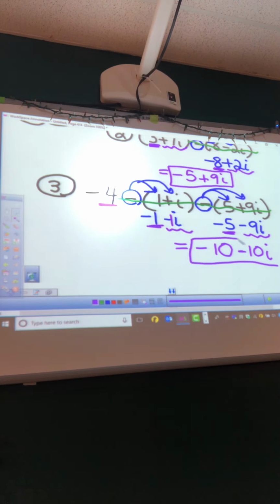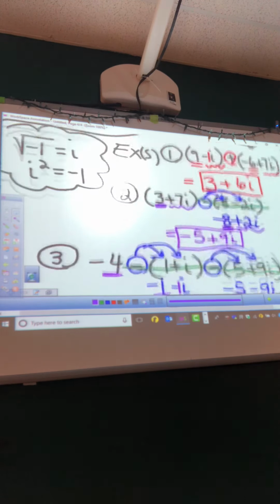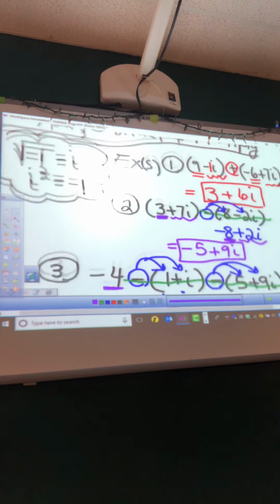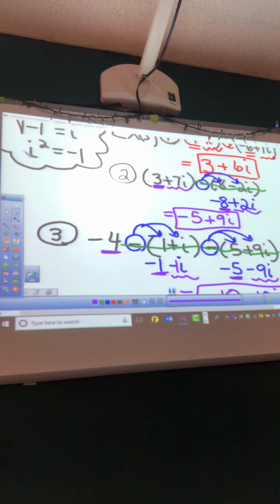Adding and subtracting. Combine like terms. My suggestion, distribute the negatives so that we don't get signs wrong in our answers. That's adding and subtracting. We said we were also going to do what? What did that heading say? Oh, we better multiply. So that's probably when an i squared might come back to say, oh, don't forget i squareds are negative ones.